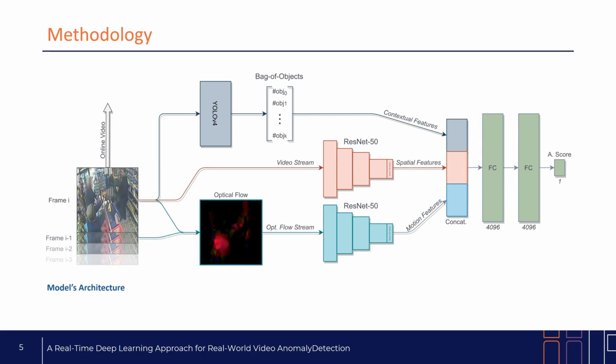In particular, the bag of objects is an array that contains the number of each object detected in the frame for a set of predefined objects. The idea is that in an anomaly detection context, the introduction of information on specific classes of objects may be useful to a classifier that can weight these features against other factors, such as temporal and spatial information.